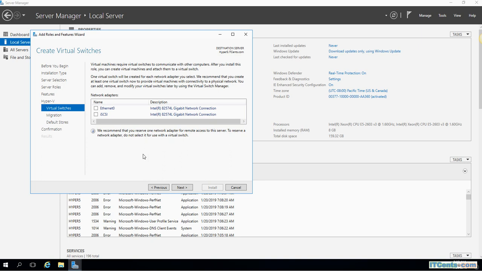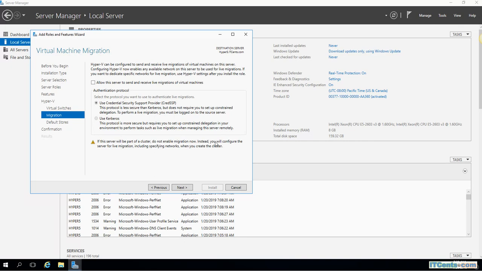So it's asking me if I would like to create a virtual switch. It automatically detected that I have two NICs, Ethernet 0 and iSCSI. iSCSI is for the storage network, and Ethernet 0 is the one that's connected to a public or production network. So yes, I would like to create one by default as a part of the setup process. So I select Ethernet 0, next.